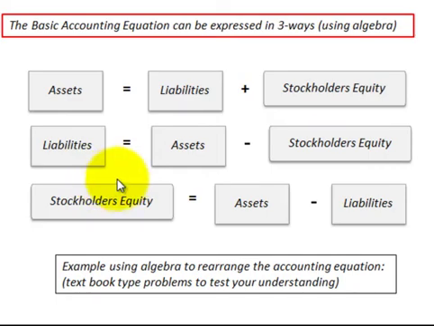And if we take our assets here, have our assets on this side of the equation, and then we move the liabilities over here, we subtract them. So we end up with stockholders equity equals assets minus liabilities. So it's good to understand that it still stays in balance after you rearrange the equation.